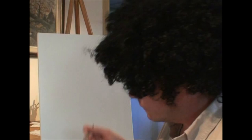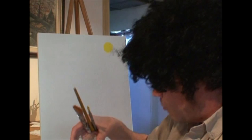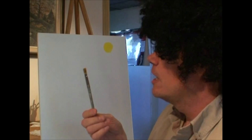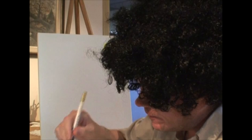Now I'm going to get up for a second, and get some water because I'm changing the colors from yellow. So I'm going to clean that, and remember later not to drink this. Okay, here we go. I'm switching from my small brush to the larger brush, and we're going to make some green. And this will be the grass.